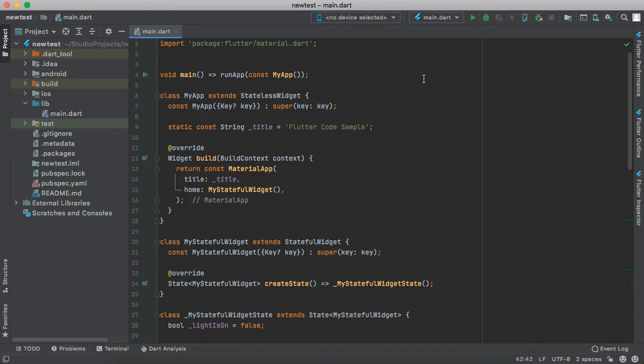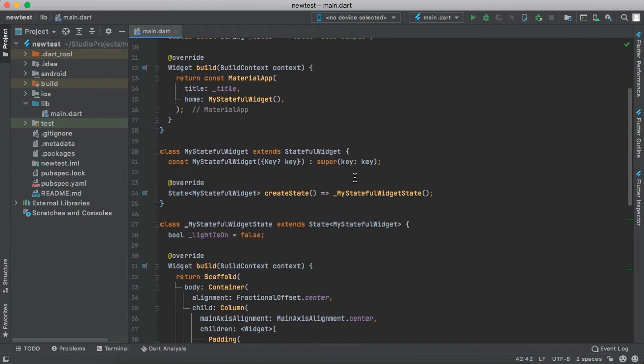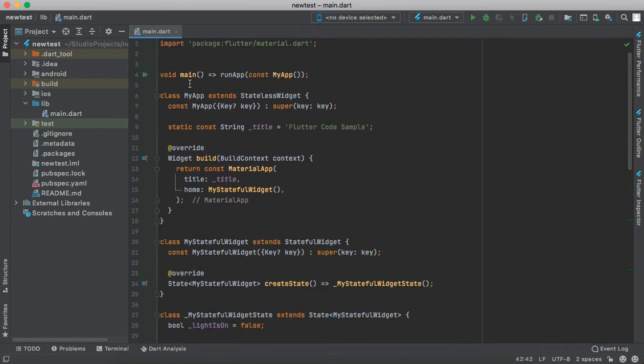And let's see how this app works with the gesture detector. So as usual, we have the main.dart. As you can see, the main method returns MyApp, which is a stateless widget, and there is a static string title for the app that we can use as our title.